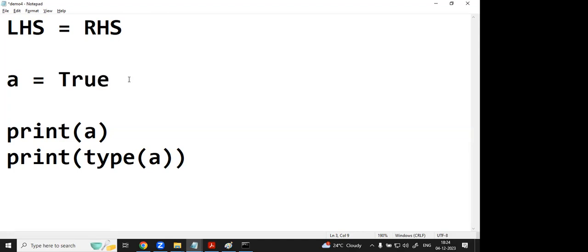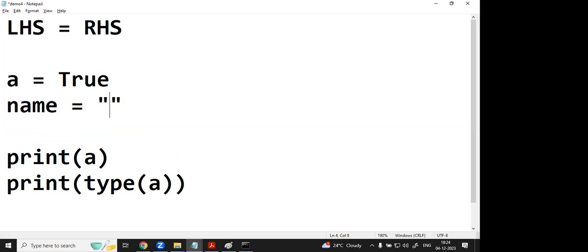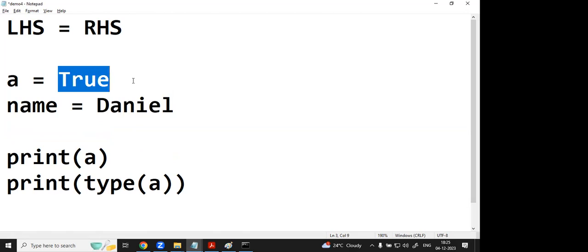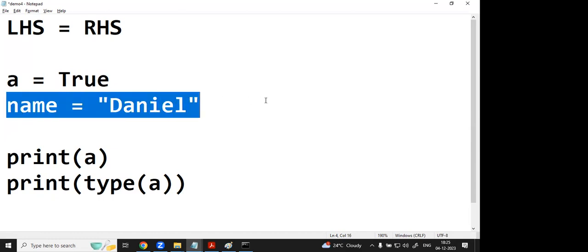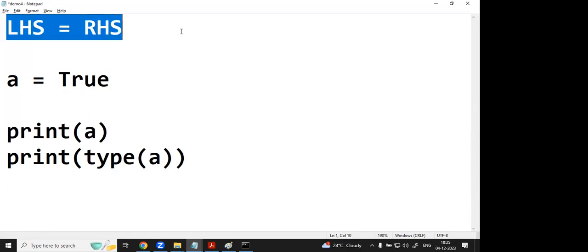I'm repeating one more time. Let me take name equals Daniel. Do you think Daniel is valid? No, sir. True is absolutely valid, no doubt at all. Why? Because it is a predefined data type in Python. But Daniel is a trainer at Narishite; Python doesn't know what a Daniel is. So on the right hand side, if you are giving any characters, you have to keep them in double quotes. Are you getting what I'm saying? Simple, sir. Once you do practice, it is easy to understand.